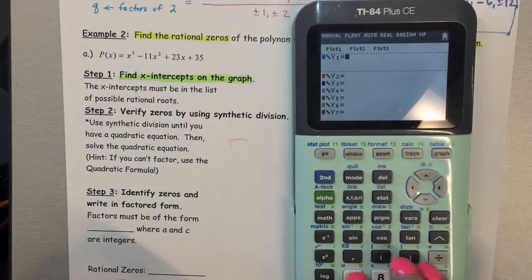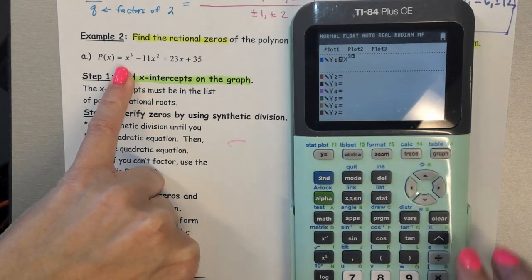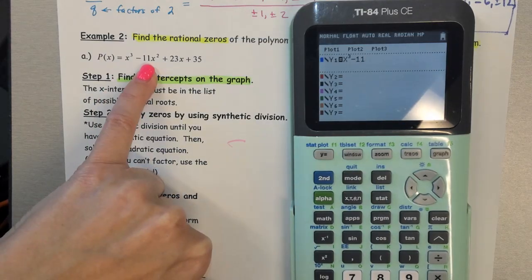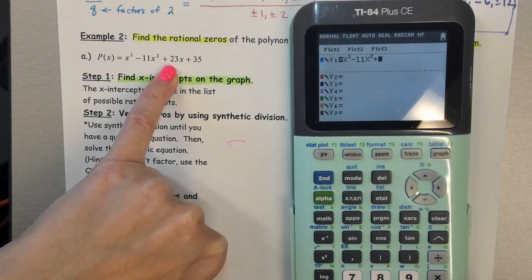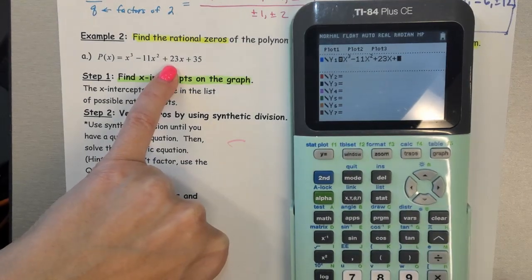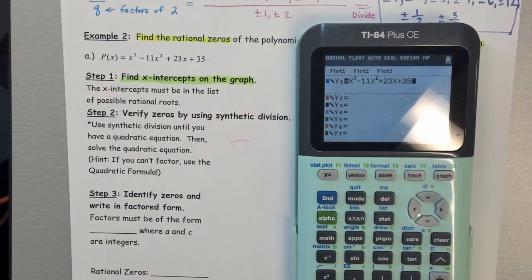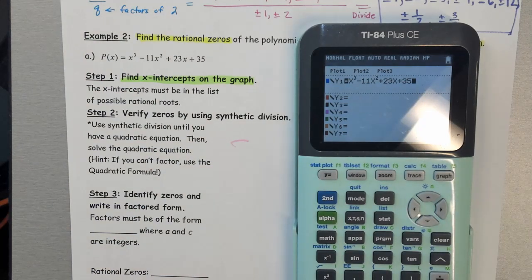Okay, and then we're finding the x-intercepts. When you did your preview packet last week, you might remember there were a couple questions where you had to say what the real zeros are. Okay, and the real zeros are your x-intercepts. Now the x-intercepts that you're going to find here, if you were to list out the possible rational roots, they would be in that list.